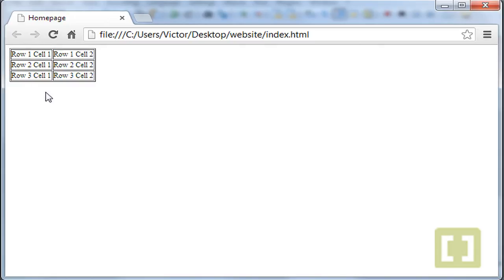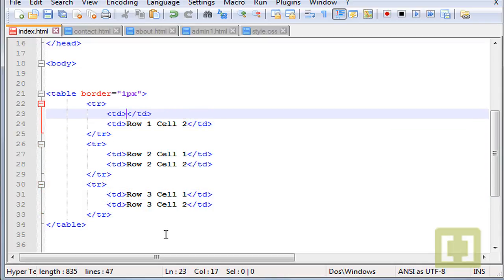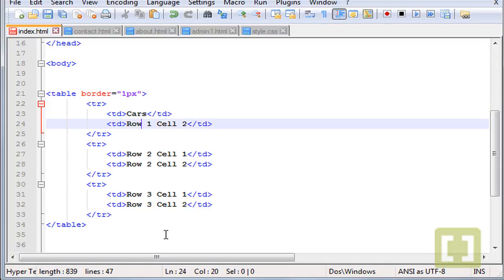Let me show you how you can make a more presentable table. Let's go back to Notepad++ and type, for example, here at the top, cars, and here we're going to type fruits, and save this.